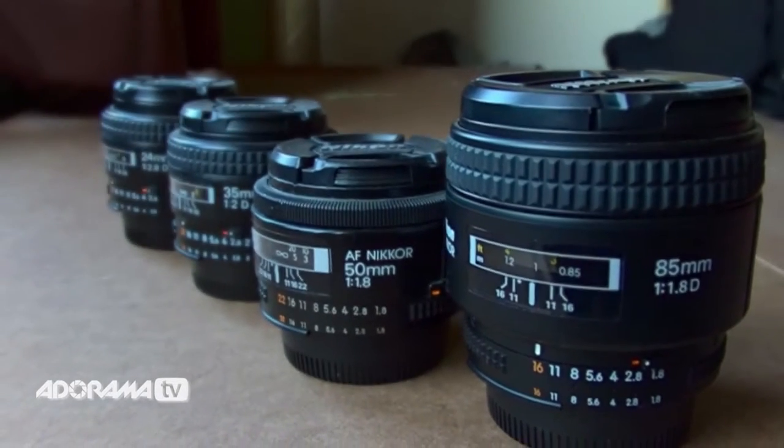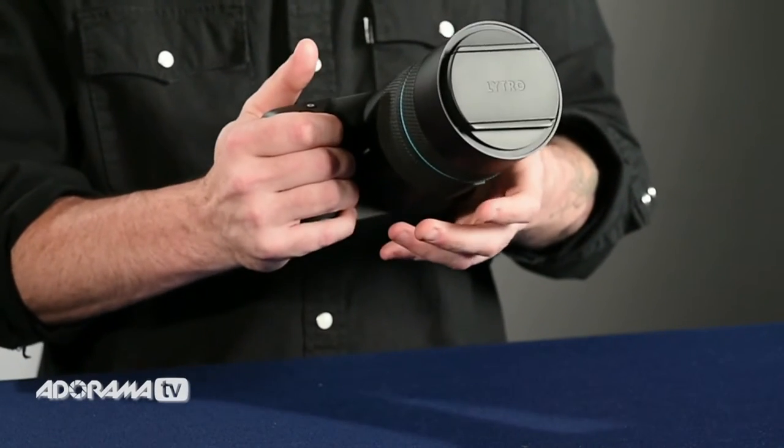Not only is this camera going to be great for portraiture where you can get more of the environment in on your subject with the shallow depth of field that people love, but it's also great for still life photographers, food photographers — things where you want to focus on a certain point but the whole environment is important. This is also going to be a great tool for 3D photographers and people that shoot landscapes and want to show just a huge depth.